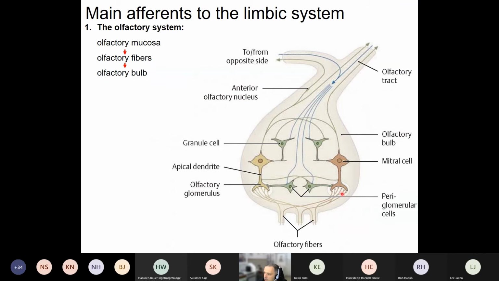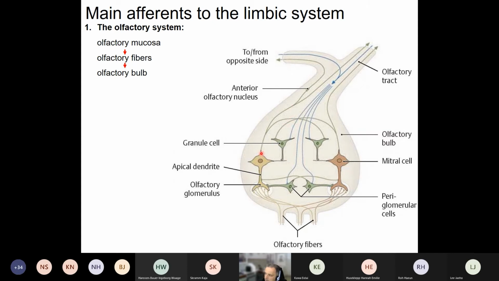This scheme shows you an overview of the olfactory bulb. Don't waste your time too long with the connectivity of these cells. If you are interested in that, you can see that we have different kinds of neurons here, periglomerular cells, mitral cells, and granular cells, and they have a quite complex synaptic connectivity. I don't want to go into detail. It's also not exam related, just to demonstrate that there is also a complex system here.